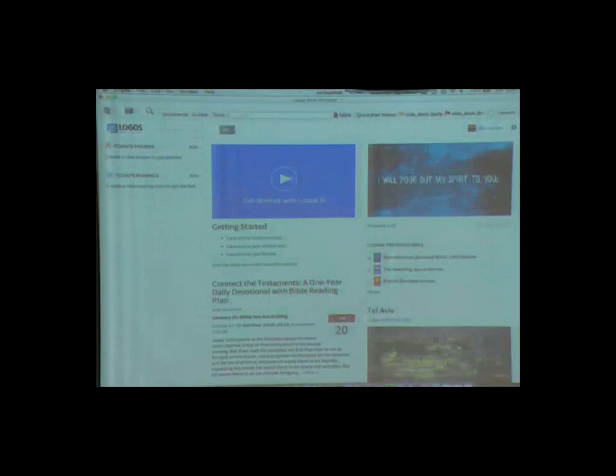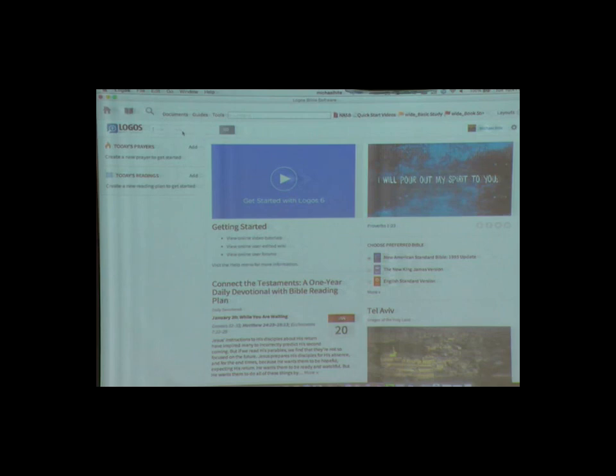The real power of this homepage is what Logos used to call, I don't know if they still do, a homepage Bible study. In this passage box up in the upper left-hand corner of the screen, not the command box, but on the homepage, it says enter a passage or topic. This allows you to do what's called a homepage Bible study. And as it says, you can do it either by a passage or by a topic, depending on what you want to type at the time.